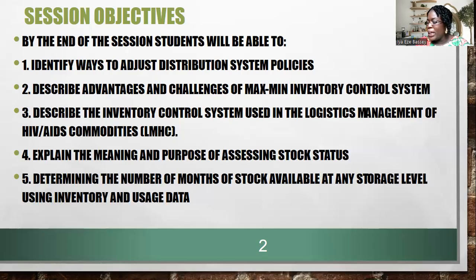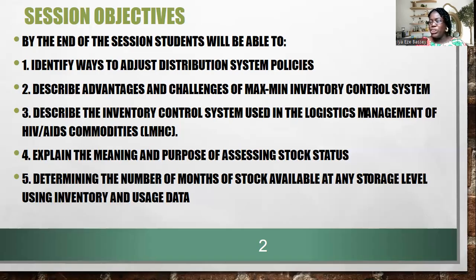So in the last session, we looked at the different types of maximum inventory control systems, about 3. We looked at the application in public health supply chain. And I think we calculated min-max for the different distribution systems in a country. So what we want to do now is to look at the overall pipeline and see how we could improve it, to deliver medical laboratory commodities from the central level down to the rural clinic medical laboratory level.